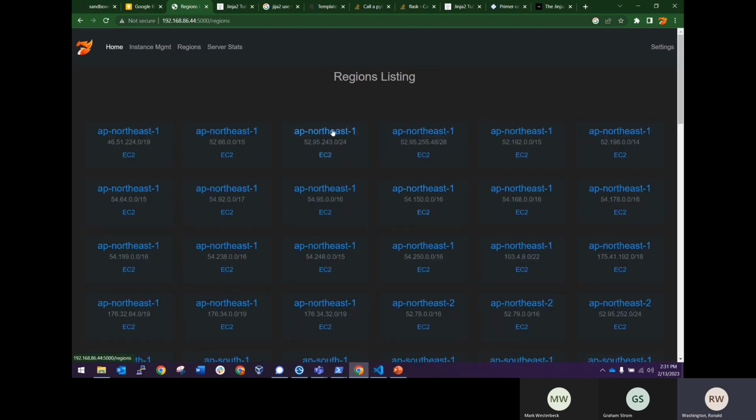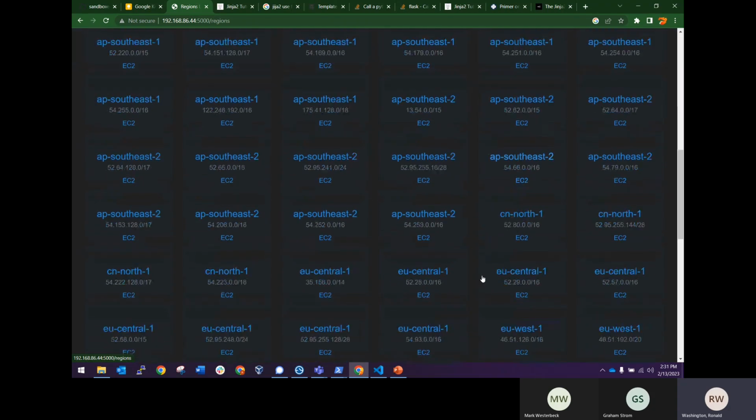So back to regions right quick. So when we click on this or click on another, it doesn't matter which one you click on, both of them are links, a card will pop up. You know, this region will be in the background, but a card will pop up in the foreground, and it'll have the title of the region and the actual particular instance that's in the region in that IP subnet. So it'll be, for this case, of course, 52.95.243, and it'll be dot whatever in the 24 range for this instance. If this was one of the ones that had it.